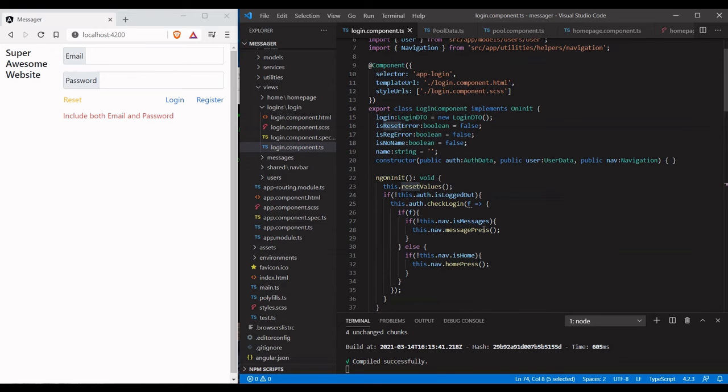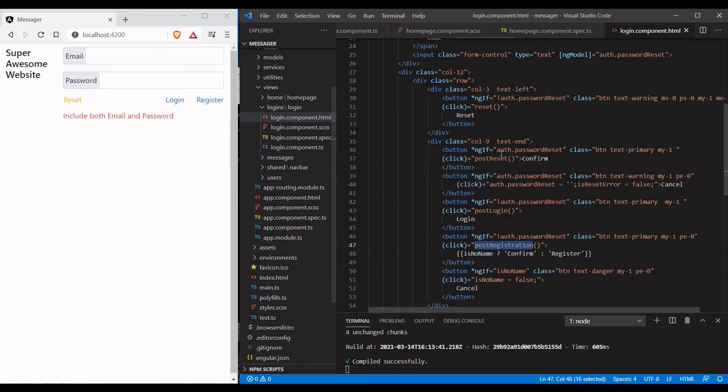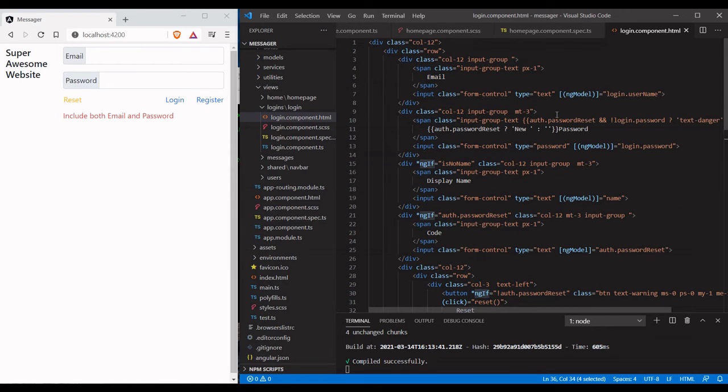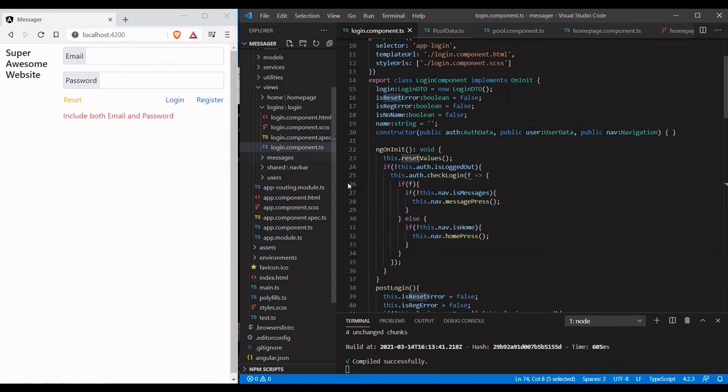So that's basically how we bind all these elements from the front end to the TypeScript model. We do manipulation. From that manipulation, we can change the state with ngIfs. We have string interpolation going on up here for some styling and for adding a new word here for the new password. So that's how we interact between the HTML and the TypeScript file in order to drive this component to do a bunch of different changes based upon our interactions.